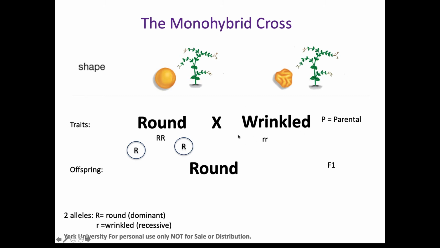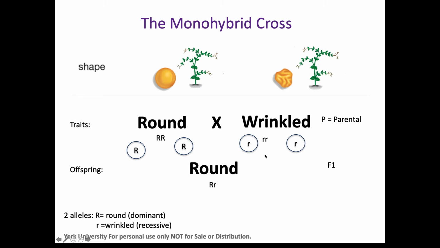Similarly, in the plant that had the wrinkled alleles, half of the gametes formed would receive the wrinkled allele on the left, and half of the gametes formed would receive the wrinkled allele on the right. All of the gametes, however, would have the wrinkled allele. When you cross these two plants, or the parental generation, to produce the F1 generation, they are all round, but each one of these plants would receive one round allele from one parent and one wrinkled allele from the other parent, and so all of them would have both a round and a wrinkled allele.